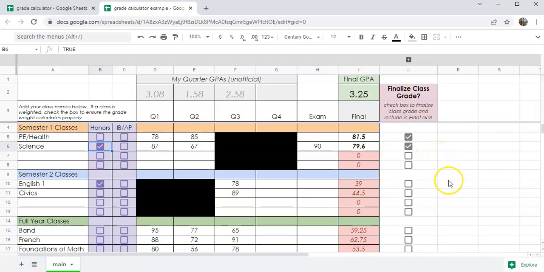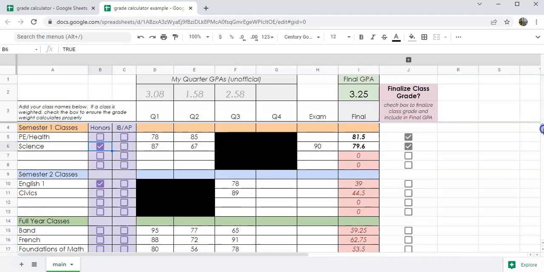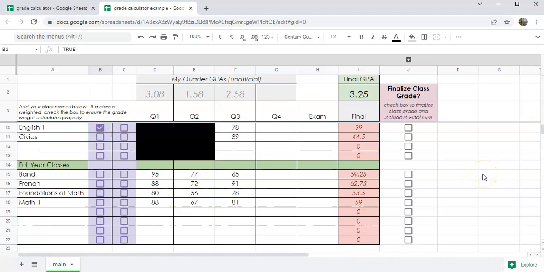Let's look at some stuff that is not complete yet. And so we're going to scroll down and we're going to look at both the semester and the year long. So we've got 2 semester classes and we've got 4 full year classes. And you can see we're building these up, but right now all of their final grades are in the red. At this point, this is where you can ask yourself, what do I need to do to either raise up this GPA in quarter 3 that is still ongoing, or what do I need my final grade to be?